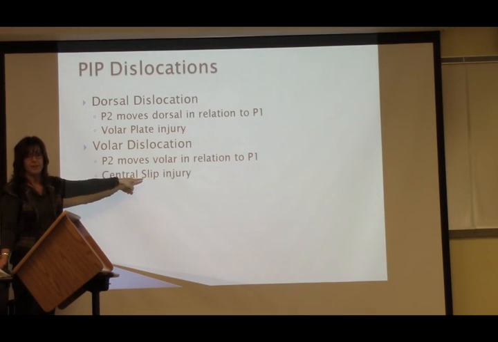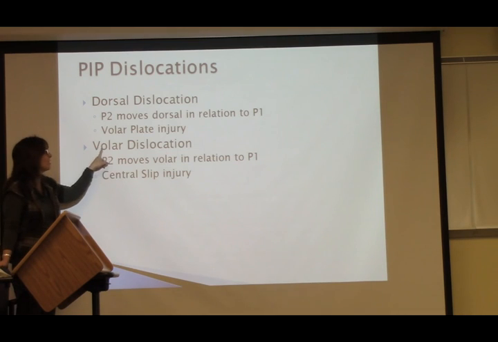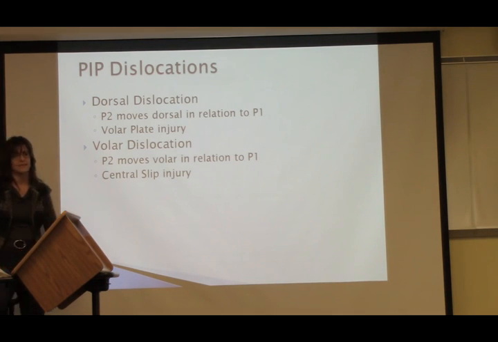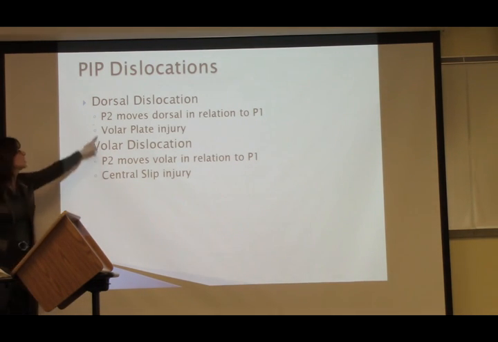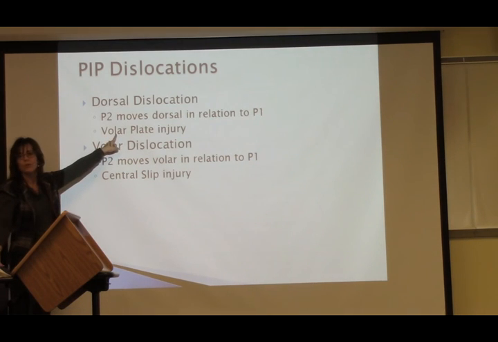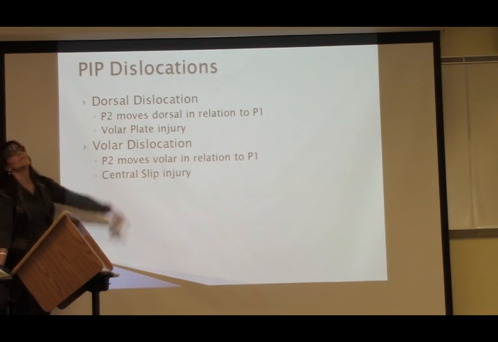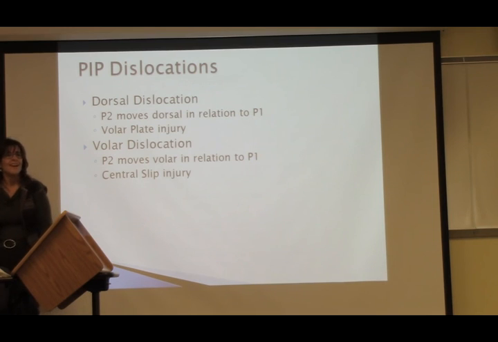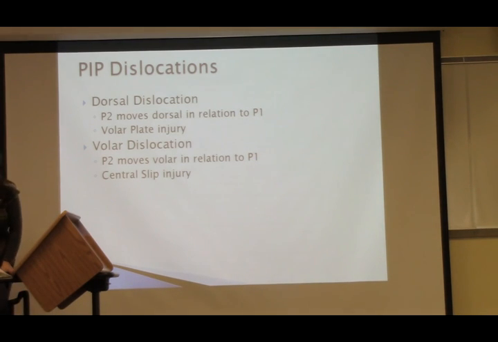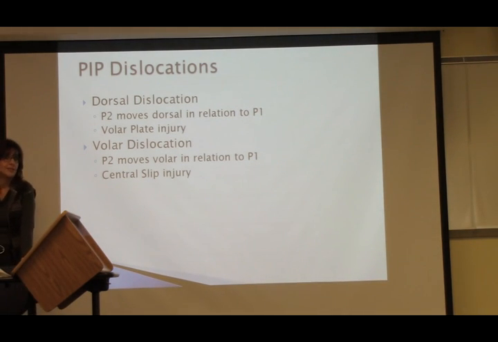She didn't believe me. She's like, volar? That doesn't make any sense. It's a central slip injury. She splinted them as if it were a volar plate injury with the PIP in partial flexion. Will the central slip ever heal? No. Guess how long, this is a workman's compensation case.